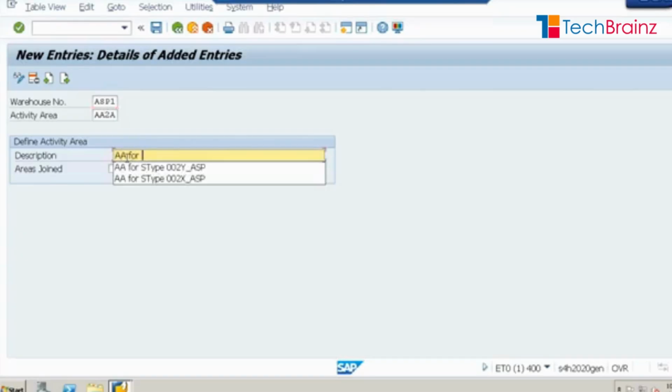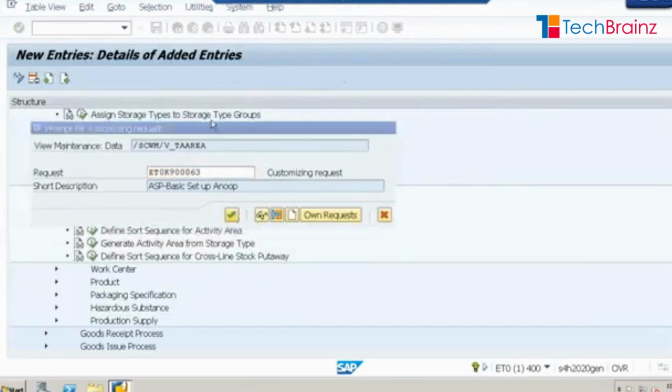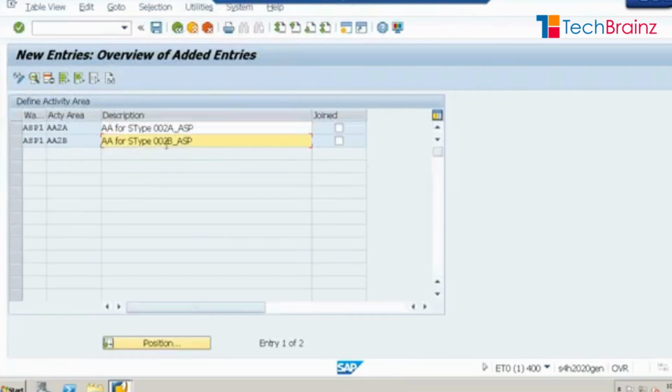ASP is my initial. So when you create something for yourself, you give your name at the end. Then one more entry, ASP AA2B, activity area for storage type 2B. Save it. So I have created two activity areas, 2A and 2B, for two different storage types.